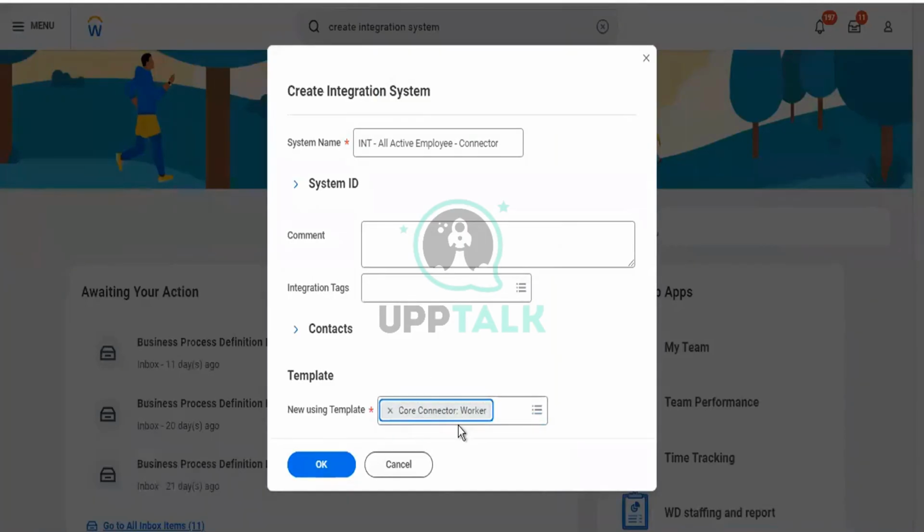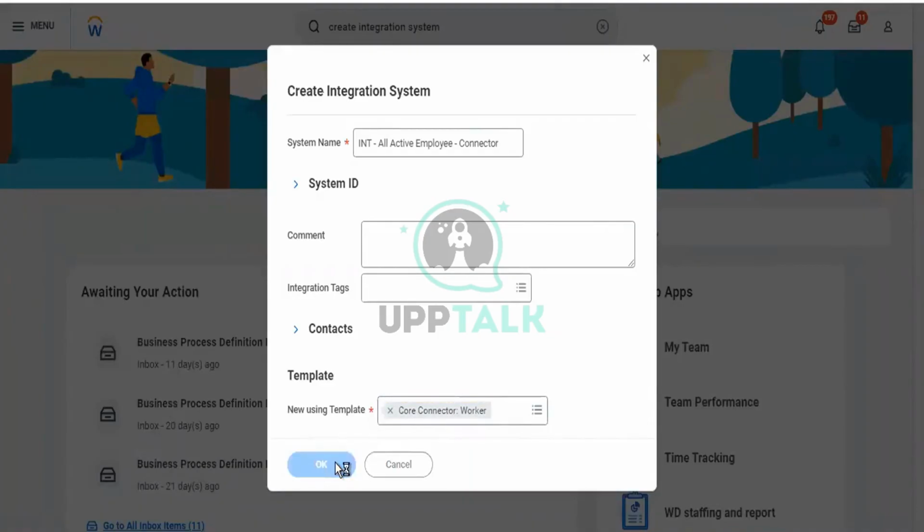If you are aware of how to configure worker, you'll be able to know the configuration of organizations, the configuration of positions. There are multiple connectors related to organizations. If you want to report on the number of organizations that are there in Workday, there is a specific connector that only looks for supervisory organizations, non-supervisory organizations. Like how we are configuring core connector worker, the same kind of configurations you'll be seeing in other connectors also, but only the data will be different. We have chosen core connector worker.